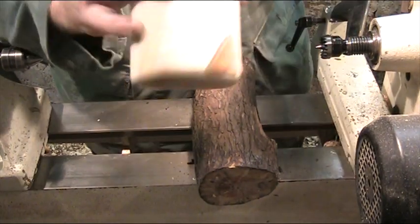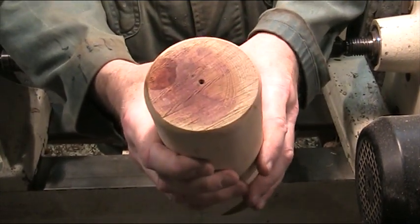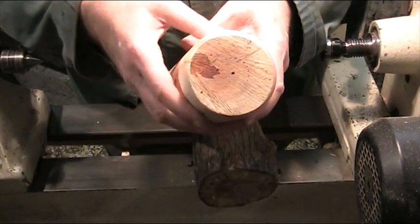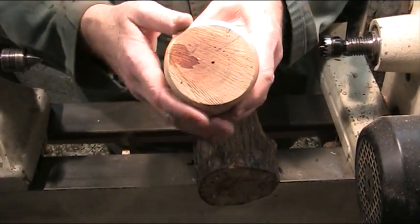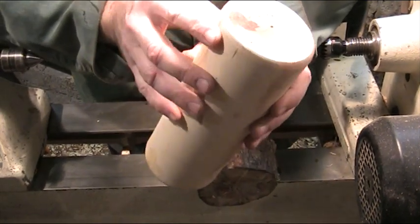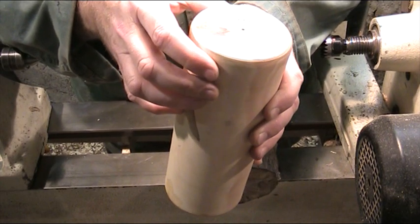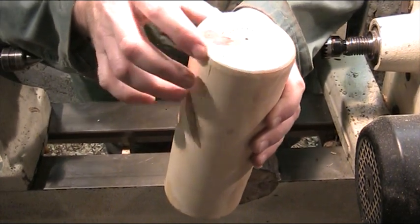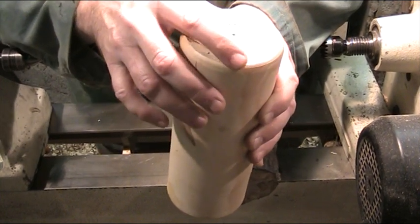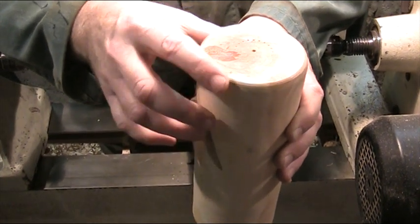Now, I'm also doing something else here. If you notice, I've left my centres in both ends, because that means Carl can put it onto his lathe exactly where I had it squared up for him on mine. I've also rounded off the shoulders, as you can see, because that helps stop checking. Wood doesn't like sharp corners, and you'll notice a lot of the top turners say, I'm just taking the corner off this. A lot of that's to do with stopping it checking. So if you take the corners off, it helps.